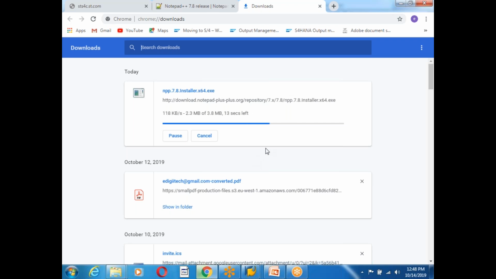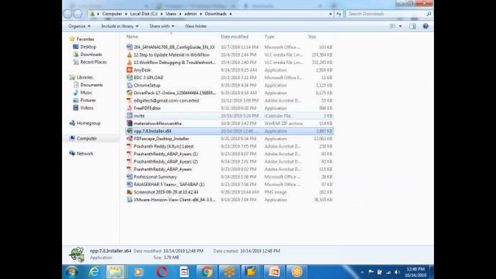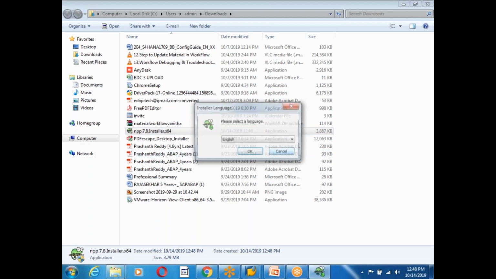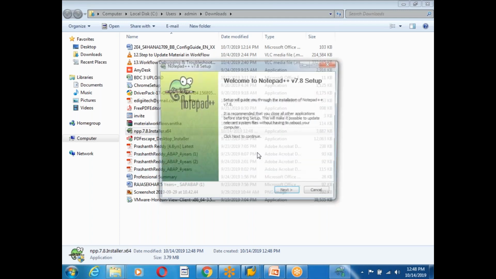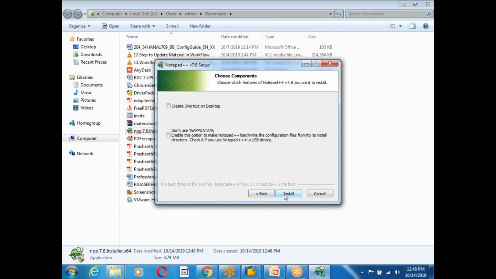Even my system is fresh, guys. I had maintained this before, but I reinstalled and upgraded my system. So it is asking, show in folder, this is the one, and install it. Next, I agree, next, next.